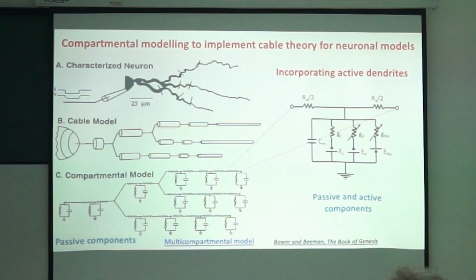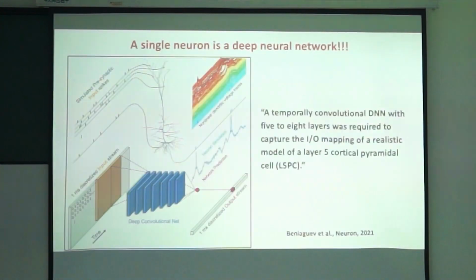There's a lot of processing that goes on over here. How much processing goes on over here? Literally a lot. So this is a paper that came up 4 years ago. They took a single cortical pyramidal neuron and fed it with several different inputs in terms of spike trains, and recorded the output of that particular thing in terms of voltage, and asked how many layers of deep network do you require for replicating this kind of an input-output mapping.